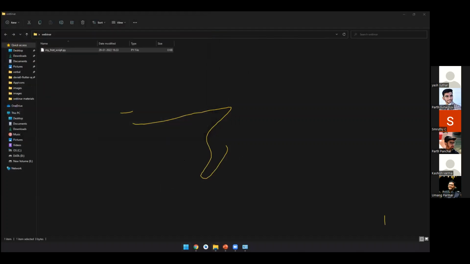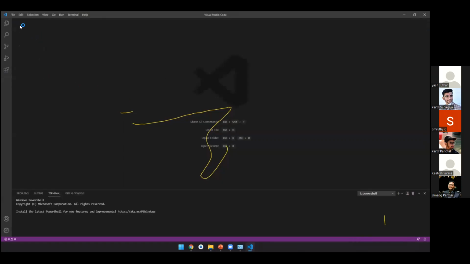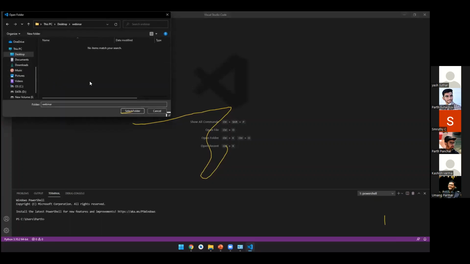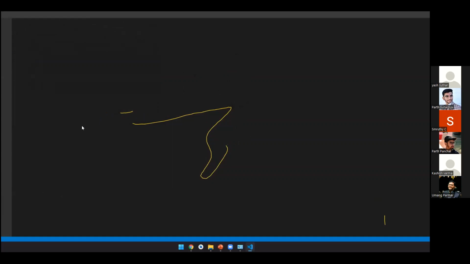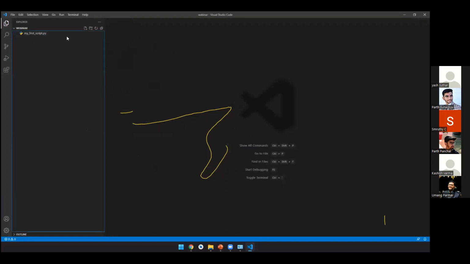I'm using Visual Studio Code over here for my work, and it gives us a very handy tool. You can also install it from Google, and it's free. So this is my folder, and remember that my first script we have created is shown here. So let's open it. Nothing is inside the Python script.